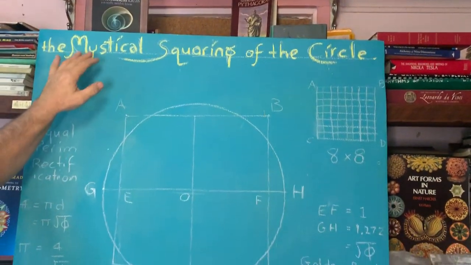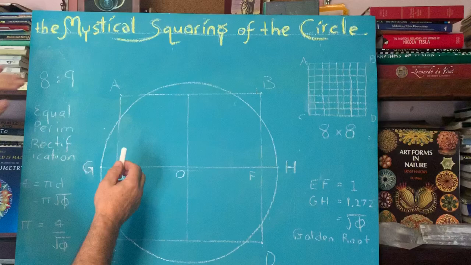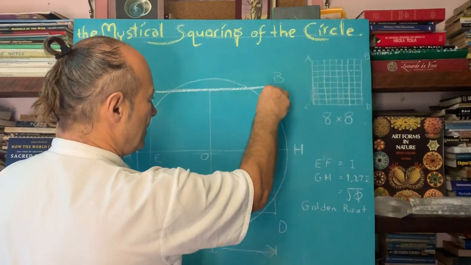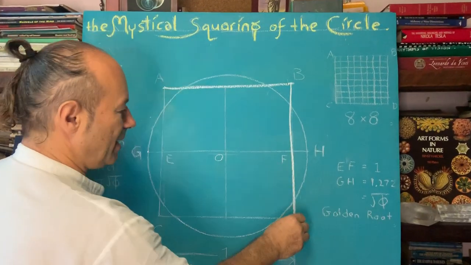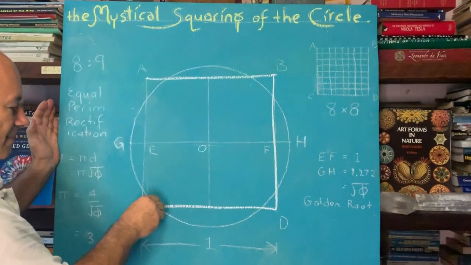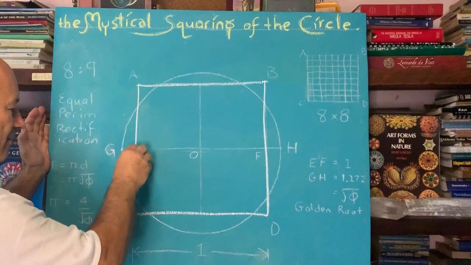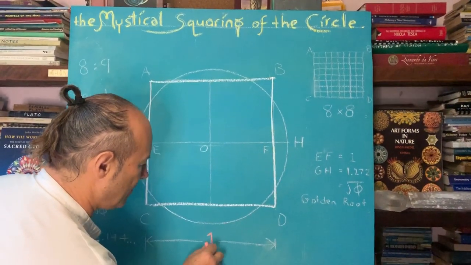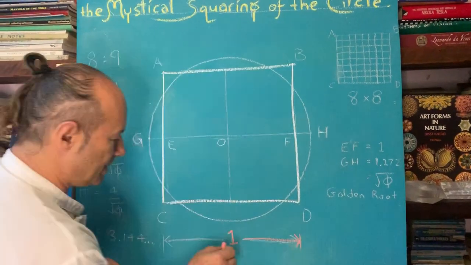In olden days it was called the mystical quadrature, because what we're interested in is drawing a square. So we'll call it the unit square, which is one by one. So I'm going to give that a value, we'll call that distance of the square, called the unit square, is one.